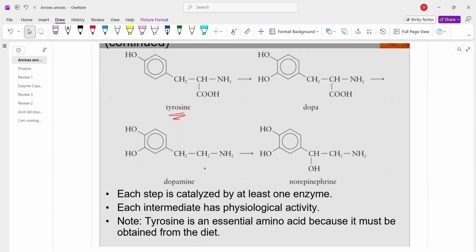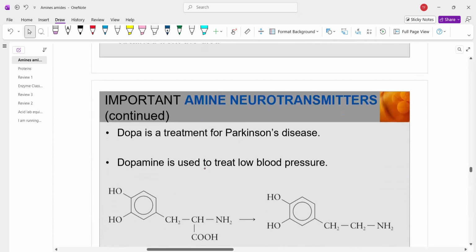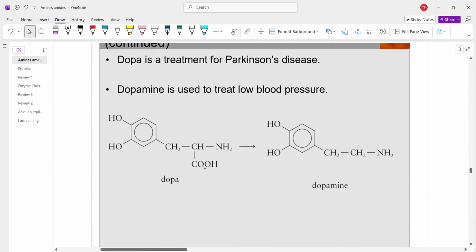You can see some of these neurotransmitters have an amino acid as a precursor, like this tyrosine, for example. Now, you do not have to know all these biochemicals I'm going over now, just FYI. I'm surprised no one asks. I just want to give you examples of.